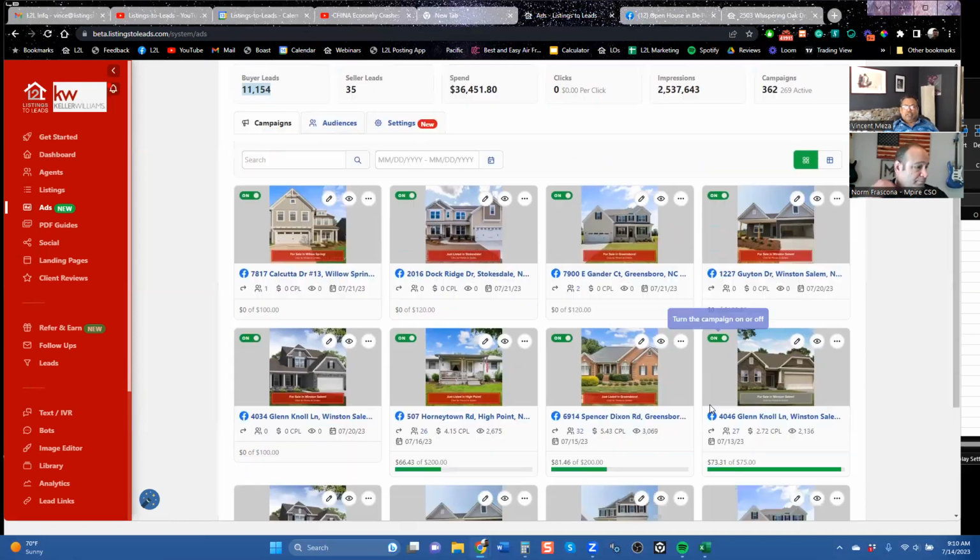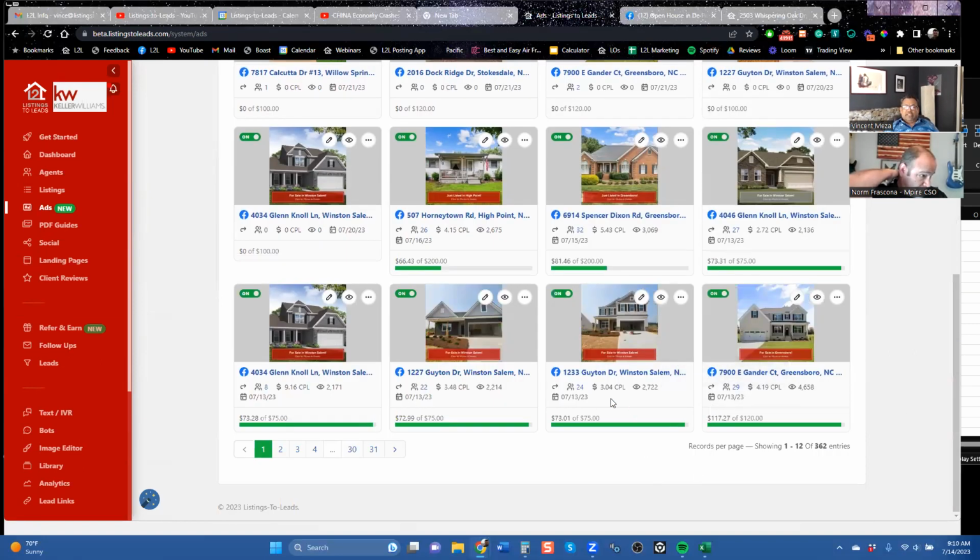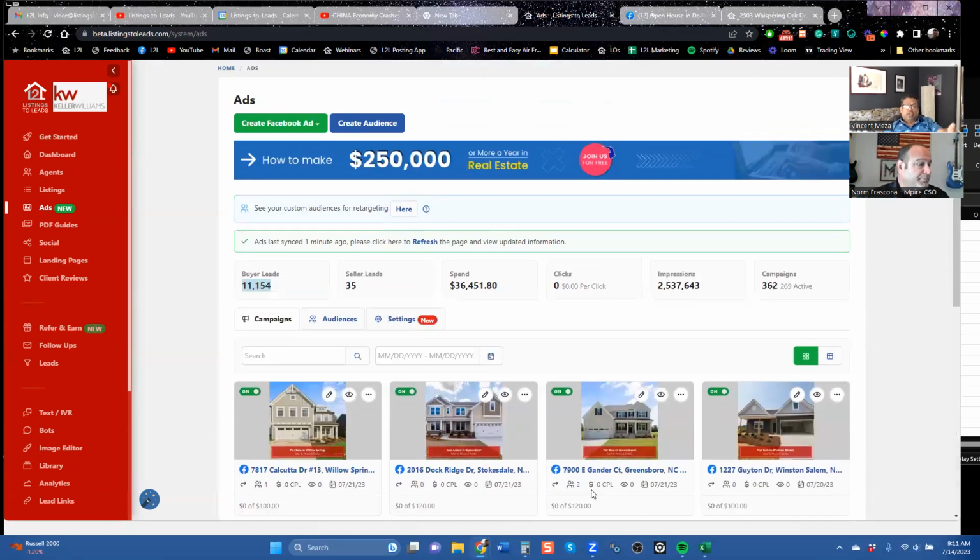But you can see here, and this is worth noting, leads don't always cost the same. Like this is North Carolina, North Carolina, North Carolina. They almost look the same, but these leads cost $4.19 each. These leads cost $3.04 each, $3.48. For some reason, this is $9 a lead, right? I don't know why, but that's just how Facebook works.